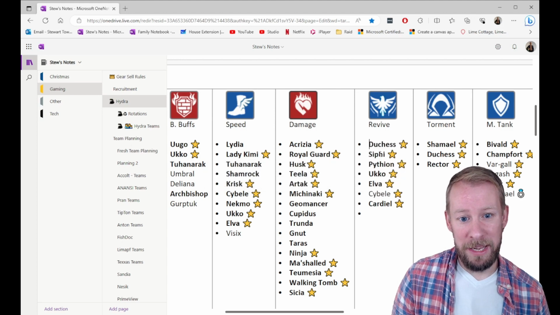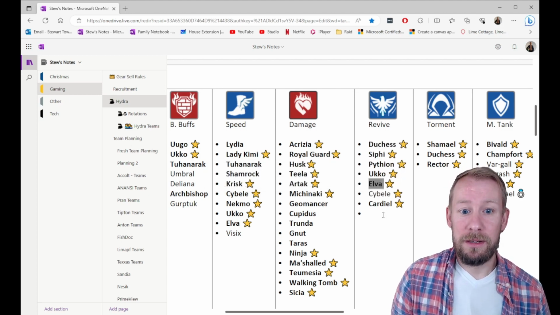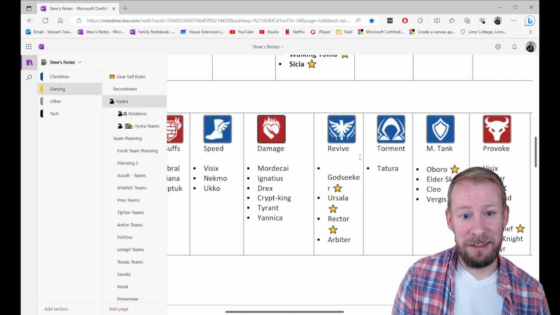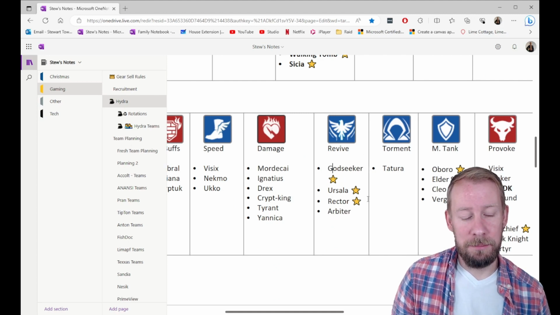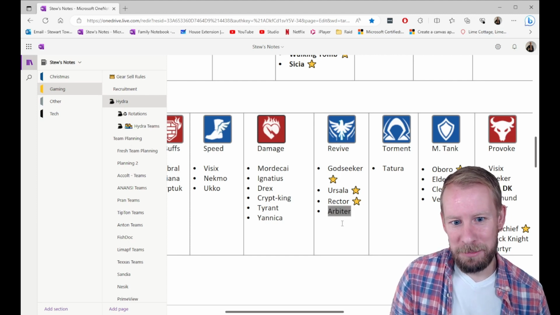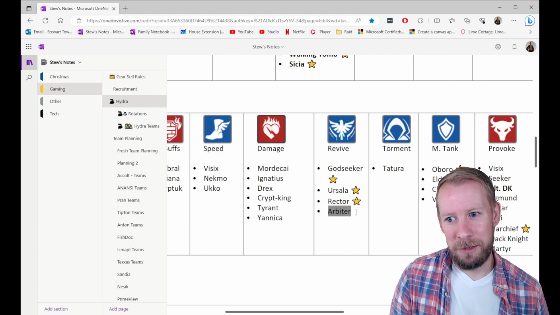Have we got one of the bigs? Yeah, have we got a Duchess, a Sivy, a Pythion, an Uko, an Elva, or a Cardiel? Sybil's okay. And then what I've done now is actually split this out to have a B tier, basically. Because some of these are okay, but they're not. If you've got a better option, then, like, I'm never running Arbor. I've got way better options.